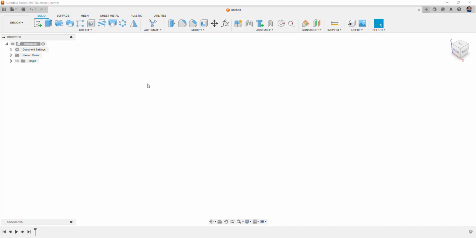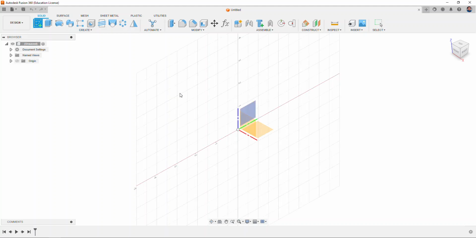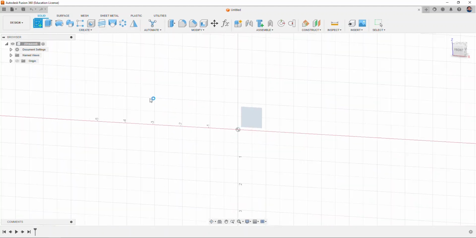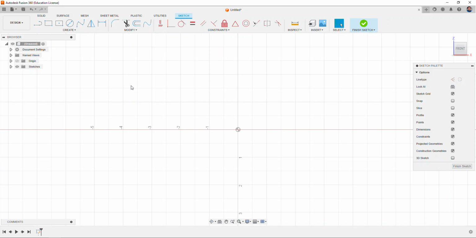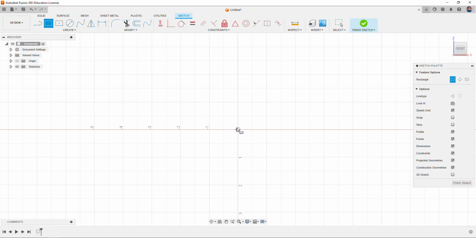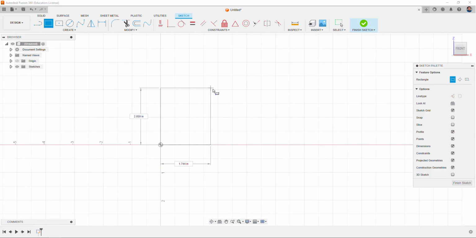All right, everyone, we're going to take a look at our last construction block, which is the arch. Again, verify your document settings are set to inches. I'm going to create a sketch and select the front plane. For this one, we're going to use some combination of methods we've used in previous models. I'm going to use the 2-point rectangle. Make sure I select on the origin first.